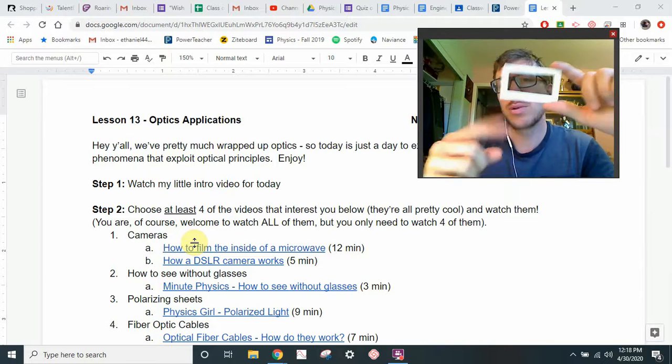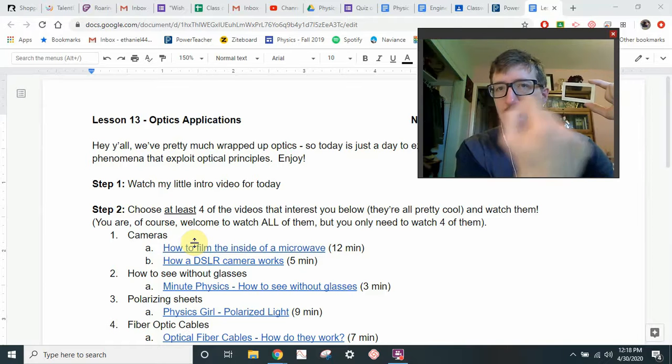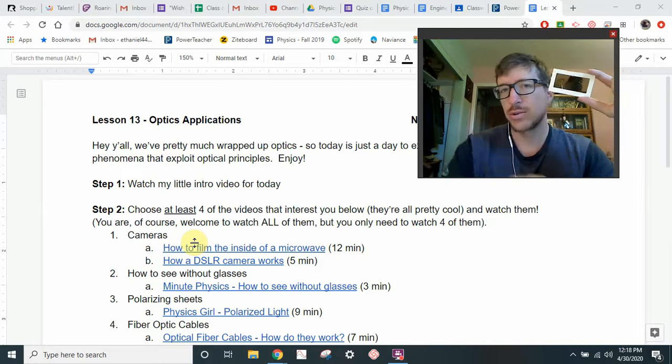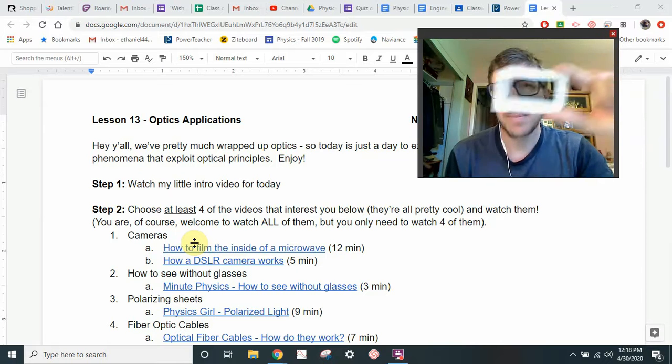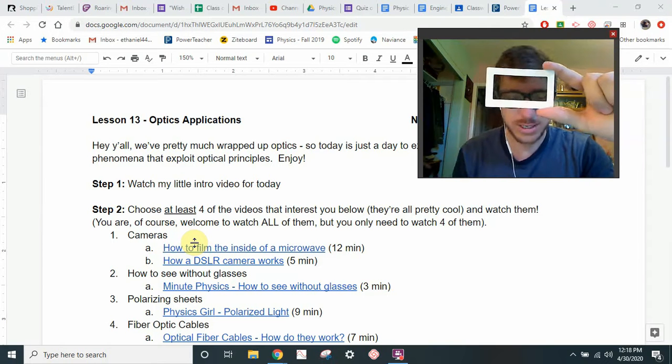And so what this does is, since this one's a horizontal filter, it only allows light waves that are traveling, where the electric fields are traveling horizontally, to pass through. So if I had a vertically traveling wavelength, it wouldn't pass through this, right? So only the horizontal are allowed to pass through this.